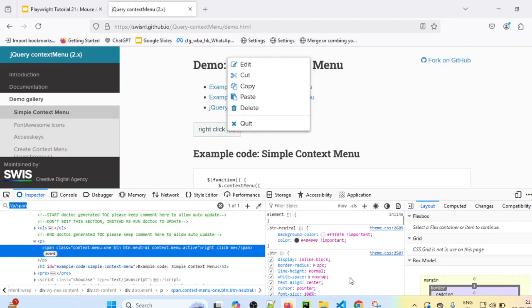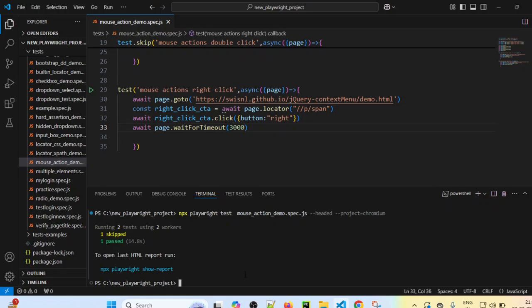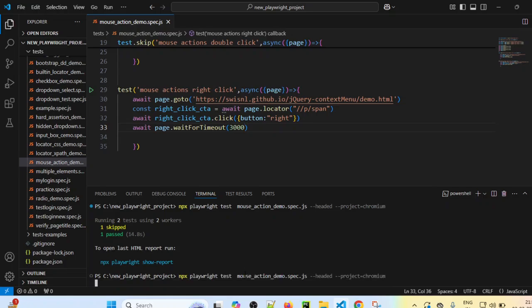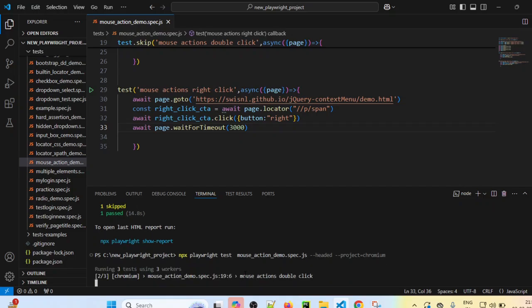So now let's run our file to see the actual execution, whether it is able to right click on that button or not. After launching the browser it will capture that locator and right click on that button, and then we will see those additional options. So it is starting the test case.